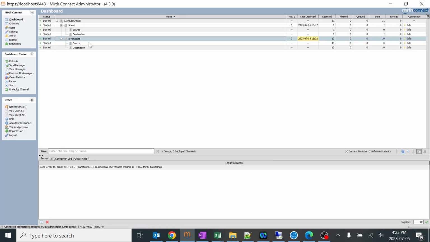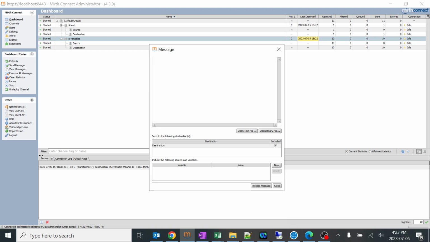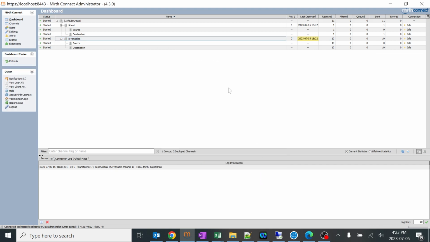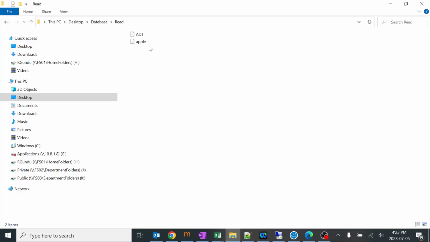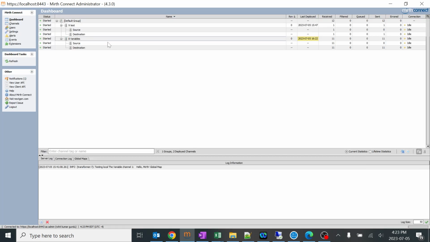It's the file name, and I'm going to send another sample message, and I'll save it as ORU. So it doesn't matter whatever you're going to give. Even if you give Apple, the Mirth engine will blindly change the file name to Apple. It doesn't matter. We are going to give ADT or SIU. I'll just process it once again and refresh. You can see we have Apple. So it's all about what we are coding.